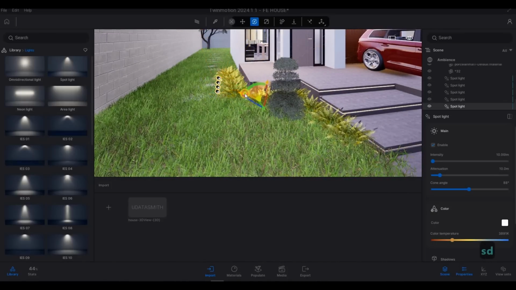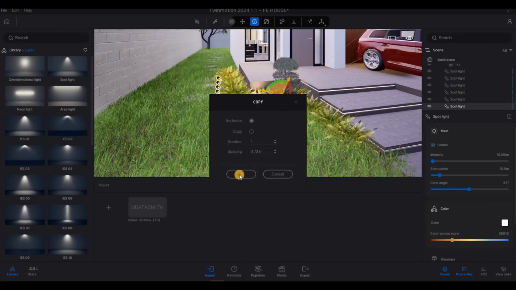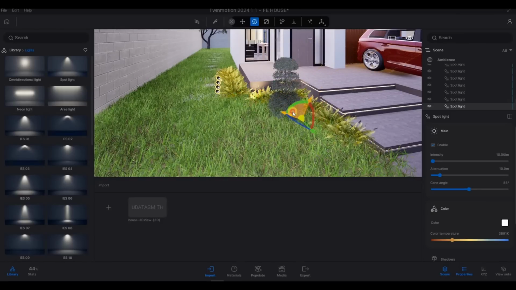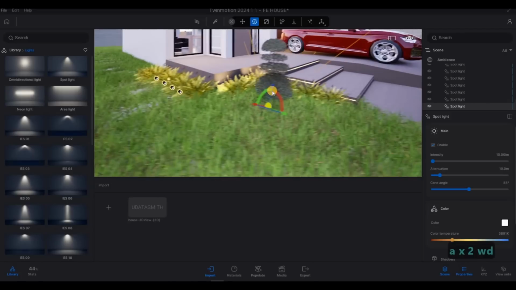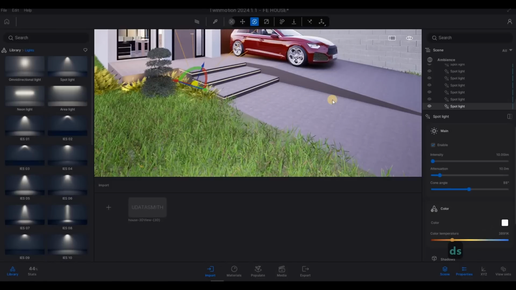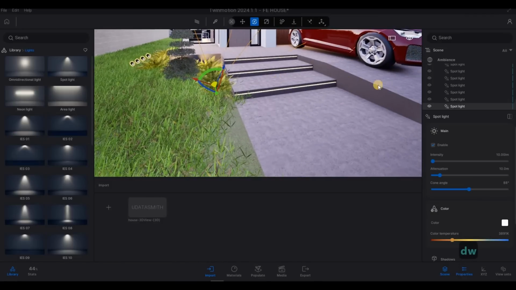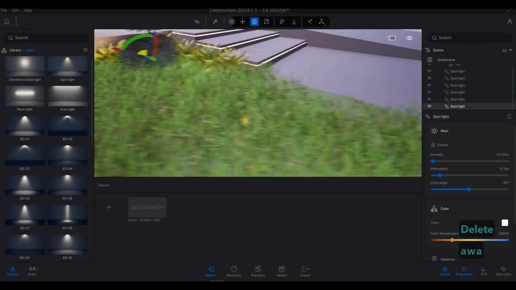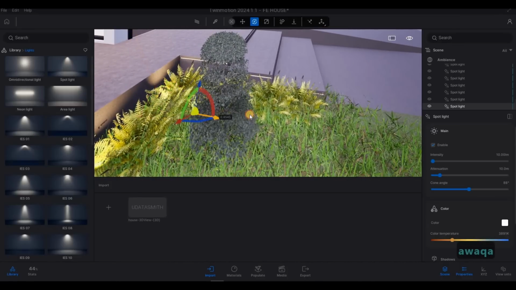And then add it here. Then just keep on adding.